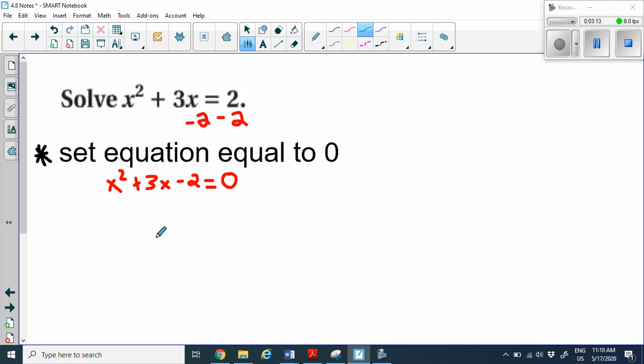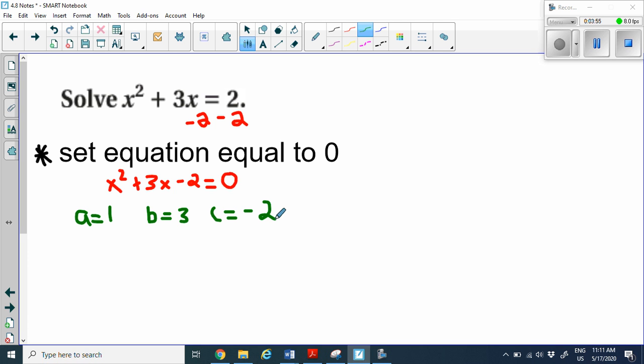Now what I'm going to do is identify my a, b, and c values. That's going to make it easier when we actually have to use the formula. So my a value here is going to be basically the number in front of x squared. Now notice we don't see anything. When you don't see anything, you can assume it's 1, okay? That's when it's multiplication. So anytime it's multiplication or division and there's no number in front of the variable, you can assume it's 1. Our b is going to be the 3, because remember it's bx. And then c is our term without a variable. The negative 2 is the one without a variable.